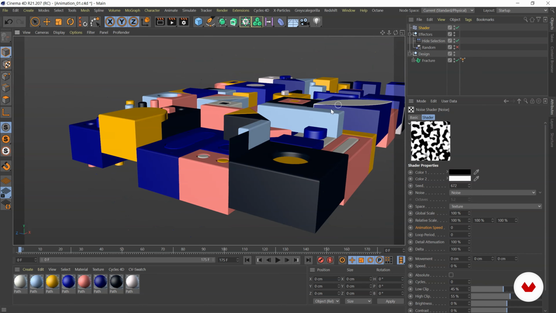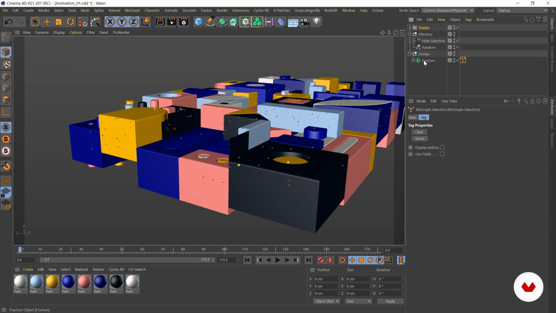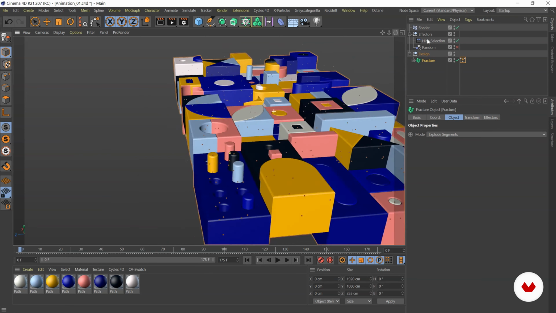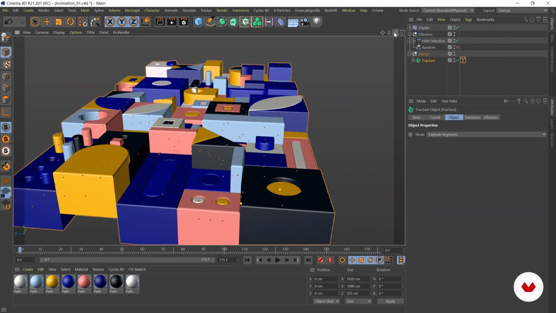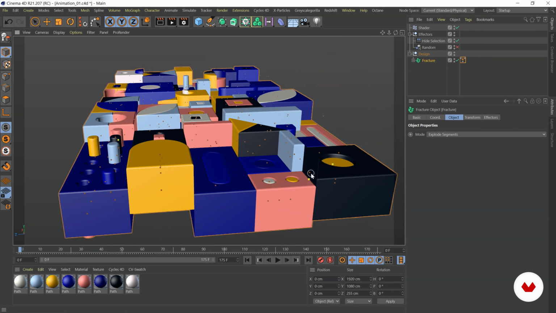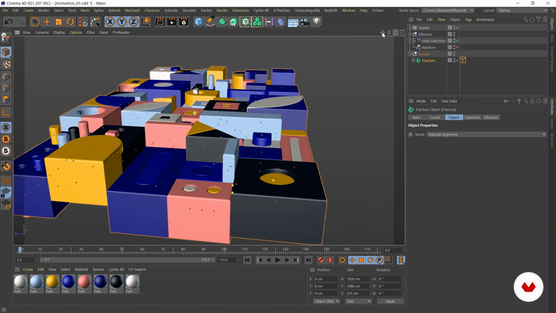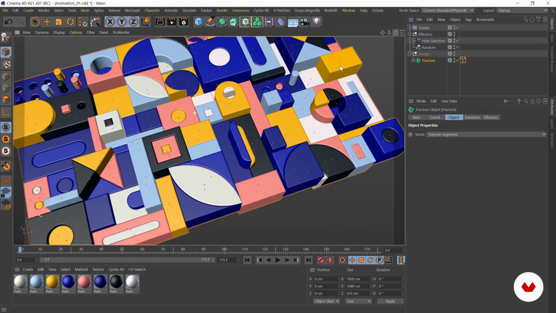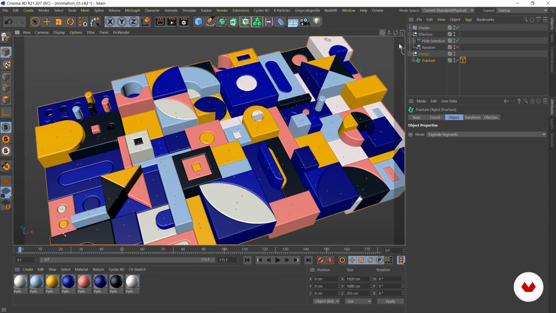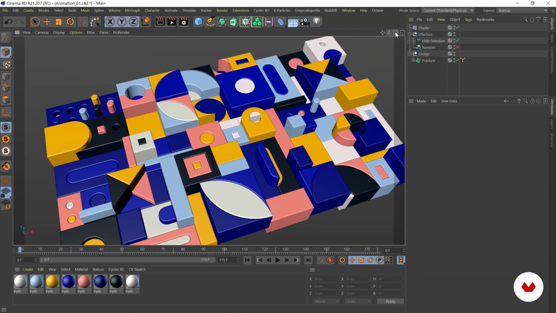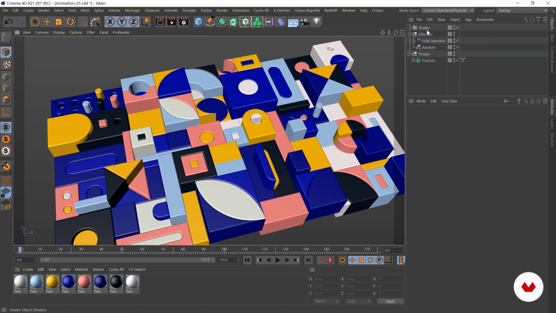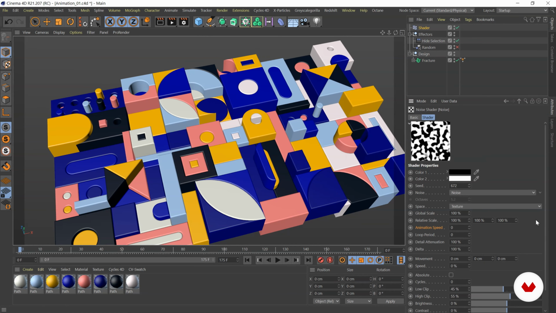I'm going to select on my Mo selection and on the fracture pressing Shift, and I'm actually going to add this little guy to the selection. So if I press that, that's going to disappear now. Going back to the shader effector, I'm going to add some animation to the noise.